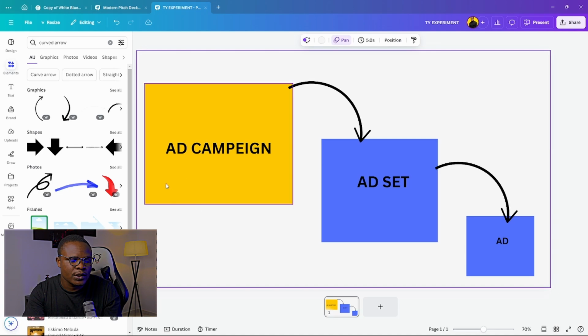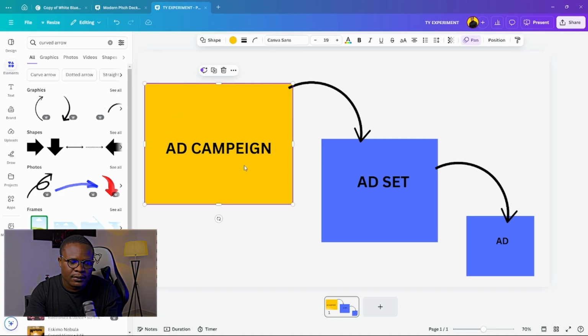So you need to have your ad campaign. Then under your ad campaign, you need to have your ad sets. Then under your ad set, your ad now stays.